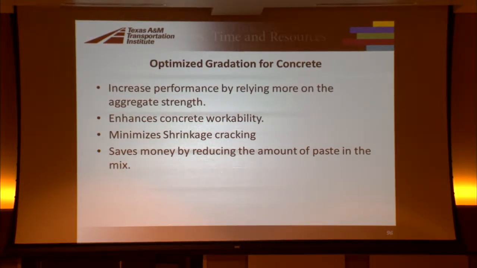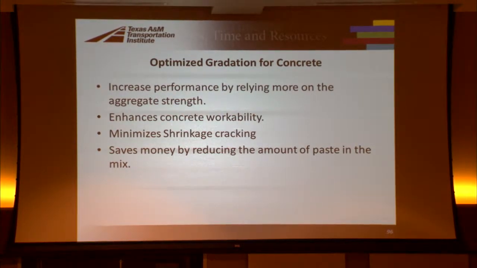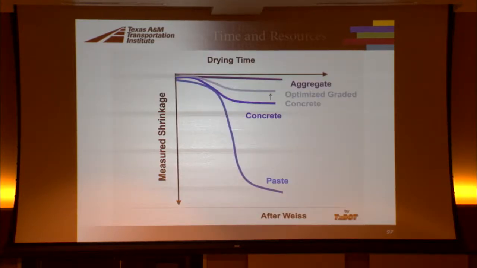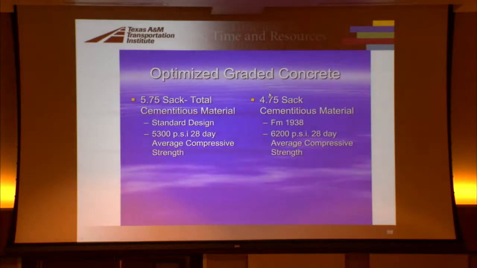We increase the performance of these optimized aggregate gradations by relying more on the aggregate strength. You enhance concrete workability, and you minimize shrinkage cracking, which is a killer in terms of durability. And you save money by reducing the amount of paste in the mix. In terms of shrinkage versus normal concrete, the paste itself, that's the cement and the fine aggregate, is obviously what's causing the shrinkage. But when you start looking at optimized graded concrete, you definitely minimize shrinkage.